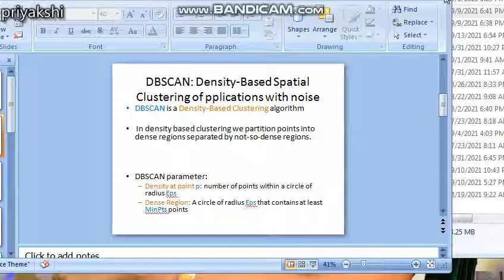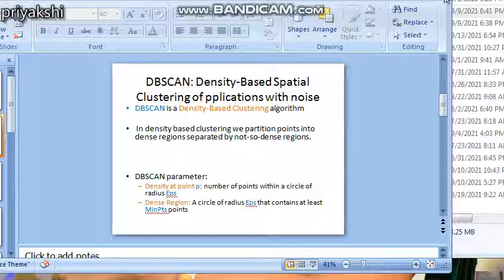Fine. So to discover clusters with arbitrary shape, density based clustering methods have been developed. These typically regard clusters as dense regions of objects in the data space that are separated by regions of low density. DBSCAN is an example of a density based clustering algorithm which grows clusters according to a density based connectivity analysis. This algorithm grows regions with sufficiently high density into clusters and discovers clusters of arbitrary shape in spatial databases with noise. It defines a cluster as a maximal set of density connected points.